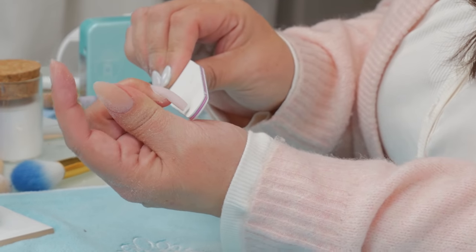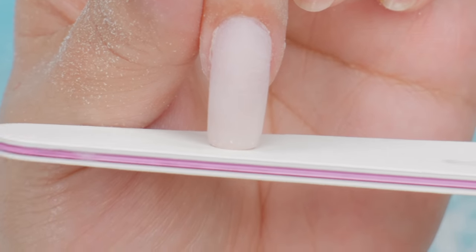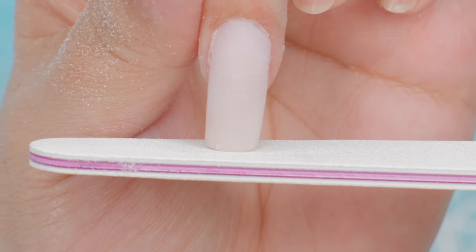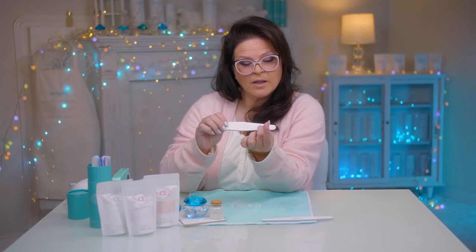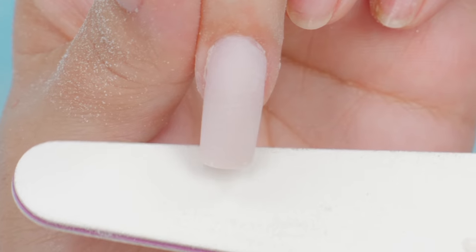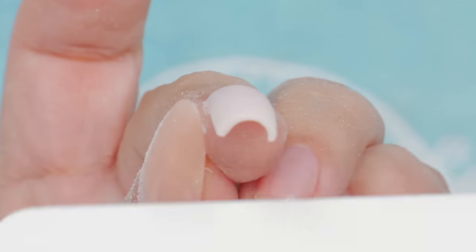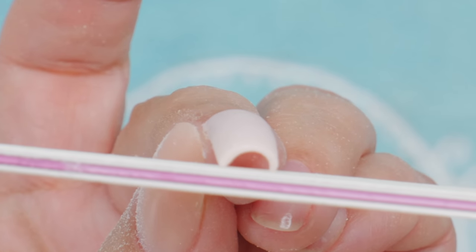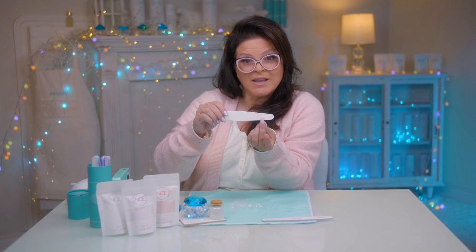So the best way to do that is, it's hard for you to see right here, but look straight down on it. When you're filing your free edge this way, when you're doing a square, the more you angle your file toward you, the more round the corners are going to become. Because if I just hit the corners, I'm going to smooth it right out and it's going to be a square with round soft corners.